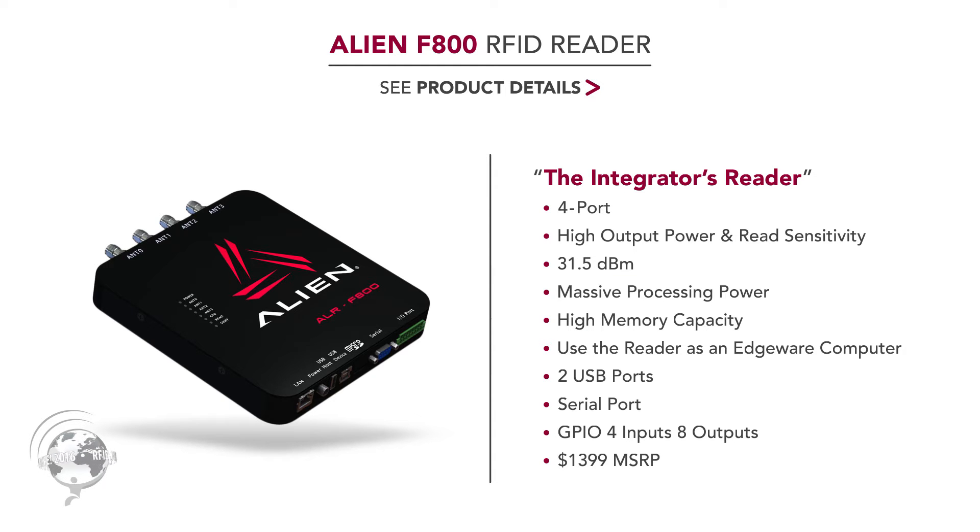You can eliminate huge amounts of hardware, programming stacks, and software stacks by utilizing this reader, making implementations more efficient and keeping middleware directly on the reader. In terms of connectivity, it's also at the top of the charts — it has two USB ports. One is used for connectivity like wireless dongles or cellular, and the other functions like a serial port for diagnostics and configuration.